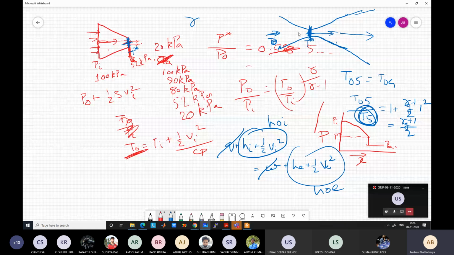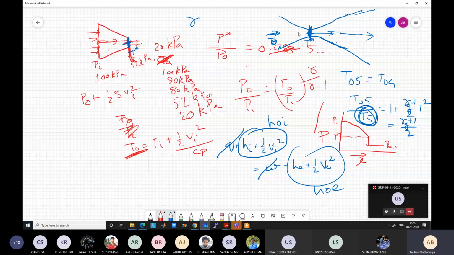So the only option that is left to us to increase the mass flow rate is to increase the area, because velocity is fixed. Velocity is fixed, density is also fixed at that point. Temperature is fixed, density is fixed, T star, rho star, everything is fixed. The only option left is to change the area of the throat. So it means that you have to design the nozzle with variable throat area. It is a difficult task. For a convergent divergent nozzle, it is a very difficult task. But for a convergent nozzle, it is not so difficult, relatively speaking.